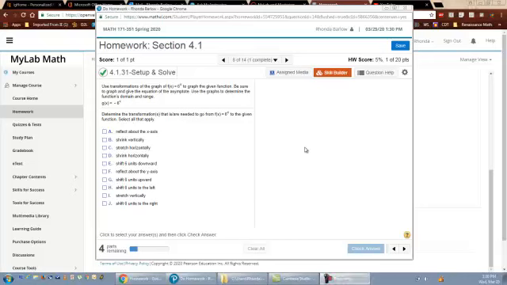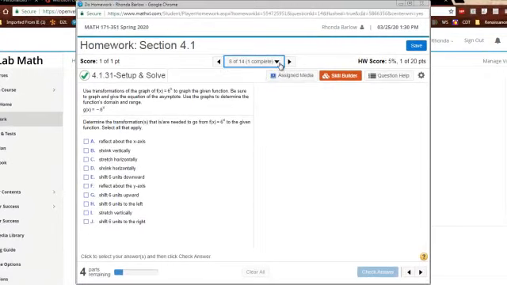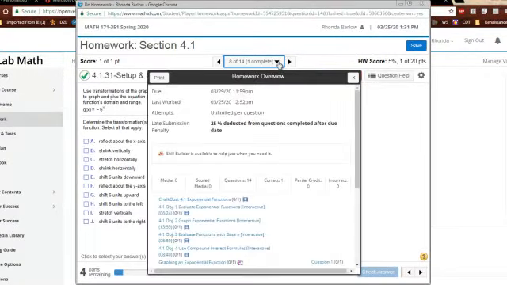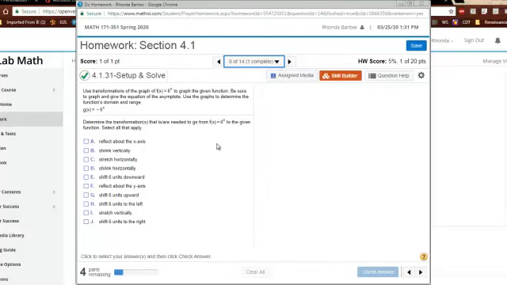I had a question from a student about the homework in section 4.1. As you can see, I'm on problem number 8 in the homework. It's problem 8 of 14, and there was a question about the graphing and how I would want to graph this. And so this is a multi-level question.